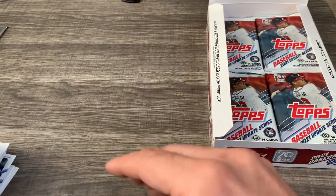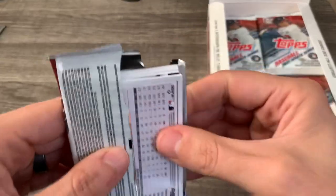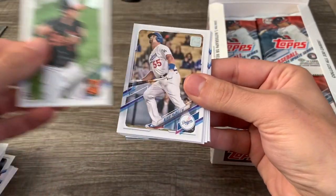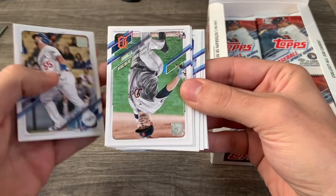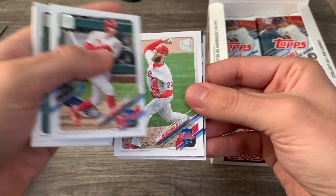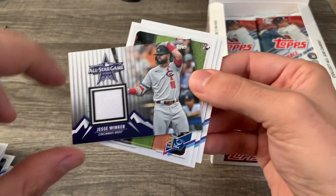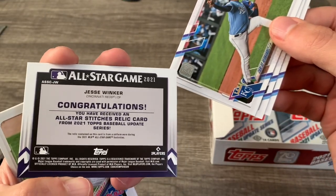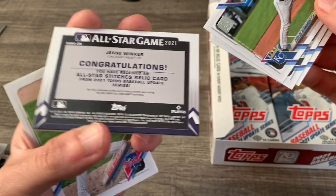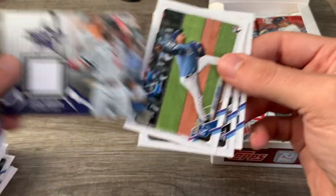I feel like if you want to spend the money on hobby boxes, you're going to get most of the base set. Sometimes the retail cards have some extra little incentives. There's something else in this pack — Ryan Mountcastle's rookie debut; that makes me happy. Robert Pujols in the Dodgers uniform, Tariq Skubal, Brad Miller, Archie Bradley. And there's our relic: Jesse Winker, Cincinnati Reds, not numbered — an All-Star Stitches relic card, uniform worn during the All-Star Game festivities. Not a huge name, but interesting.